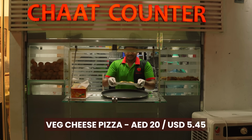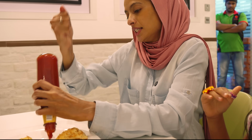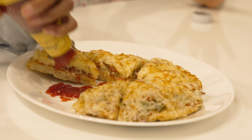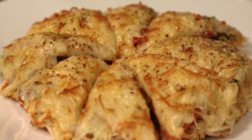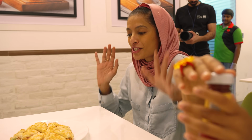This tiny street-style pizza is the most affordable of the ones I've had today, and dare I say, you've got to pair it with ketchup. It's like, this is a battle with the ketchup pot. Okay, let's do it. Yeah. They have been super generous with the Amul cheese on the top, and Amul essentially is nostalgia for most Indian kids, and I have the perfect person here to share it with me.